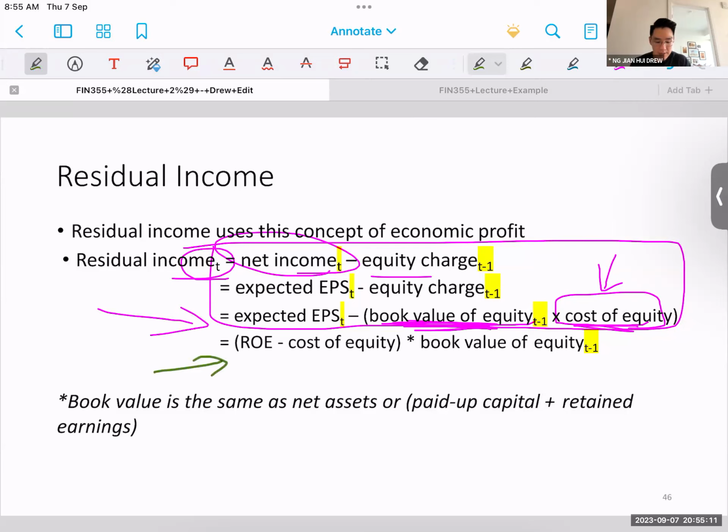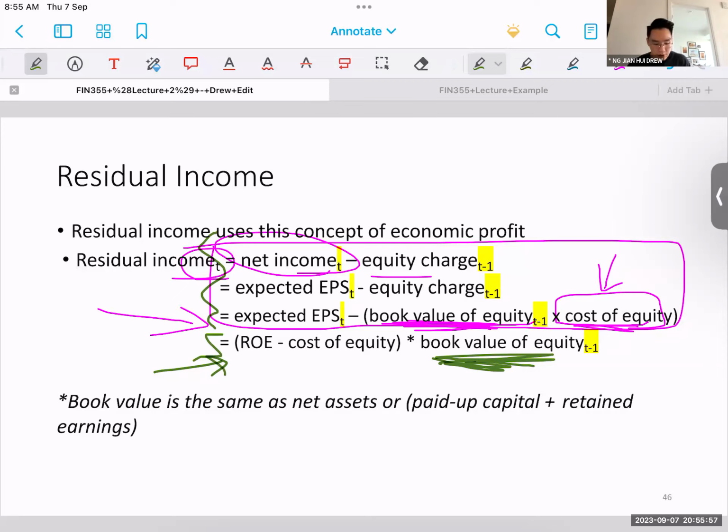The second formulation that is quite common is that we use ROE minus cost of equity, times the book value of equity. So what does this mean? Can you see ROE is return on equity minus the cost of equity? The return on equity is basically what the equity holder will get, right? What's the return, minus the cost. So what's left is your residual income. And then, of course, you multiply it by the book value of equity. That's how you get the residual income. So it's two different methods. Method one, where you look at the net income, and method two, where you look at the return on equity minus cost of equity. But it kind of looks similar.